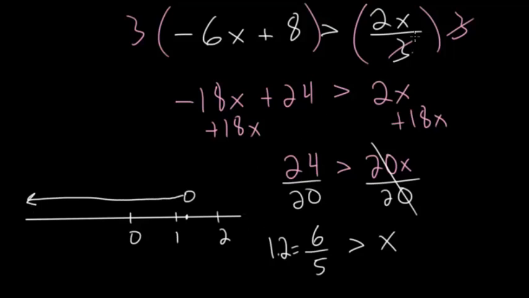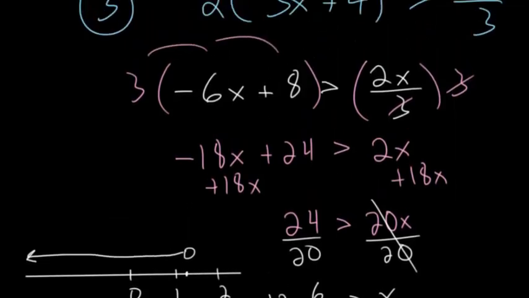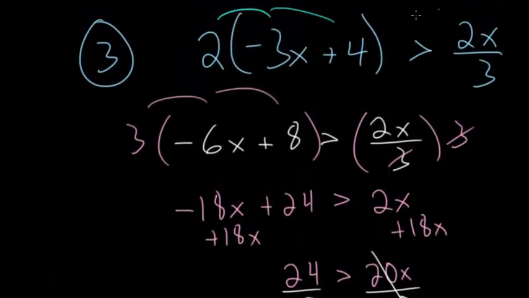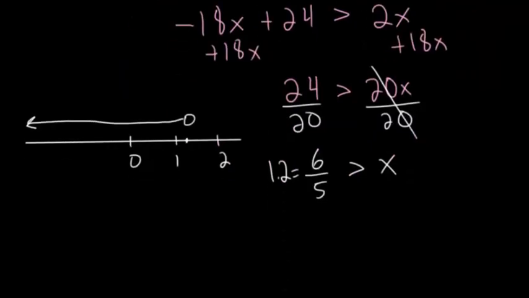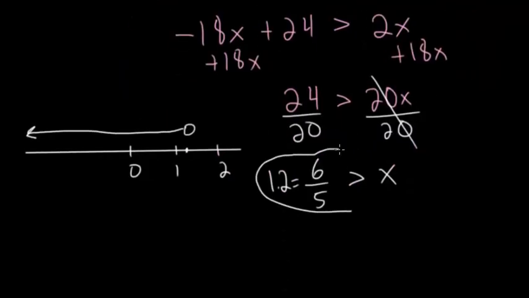It's a little bit more difficult because of the fractions, but let's just test with 0, since that's always an easier value to test. So if we plug 0 back into this original equation, this term would just become 0, and then we'd have 4, and then you'd have 4 times 2, which is 8. So you end up with 8 here. It's bigger than 2 times 0 divided by 3, which is 0. So this is true, which means that 0 is indeed a part of our solution set. So we can feel more confident that 6/5 is bigger than x.